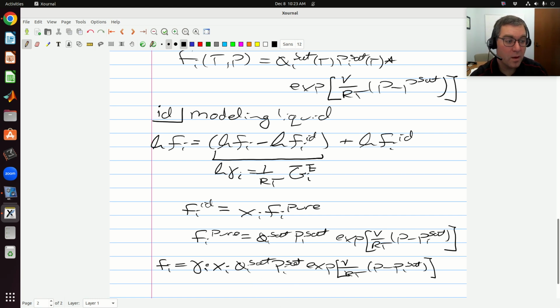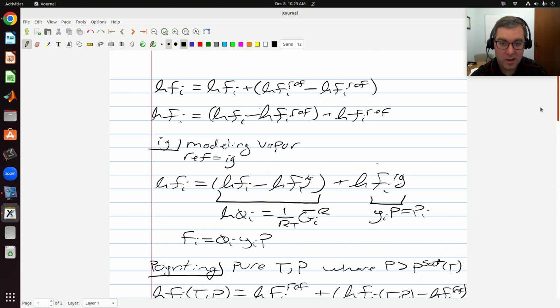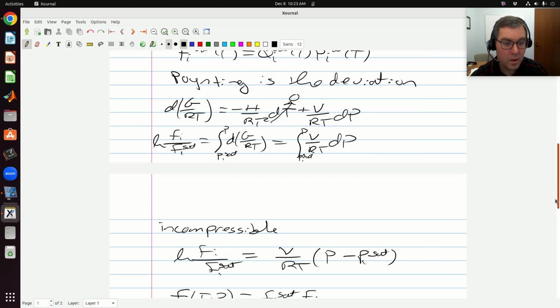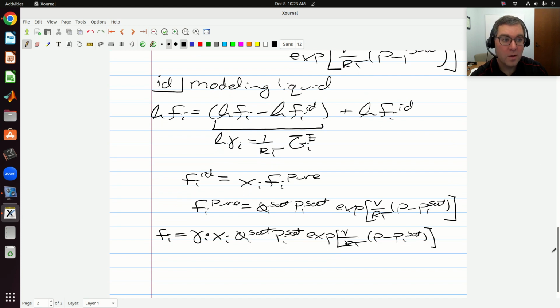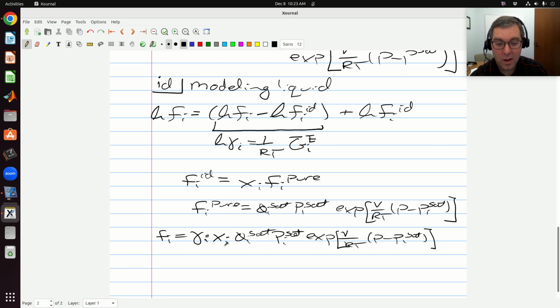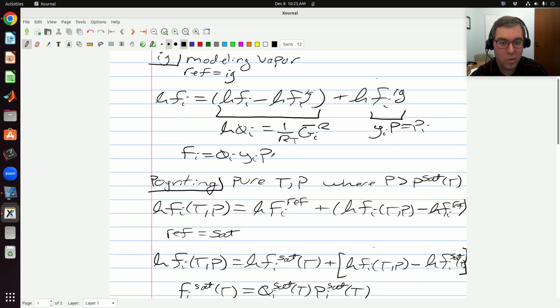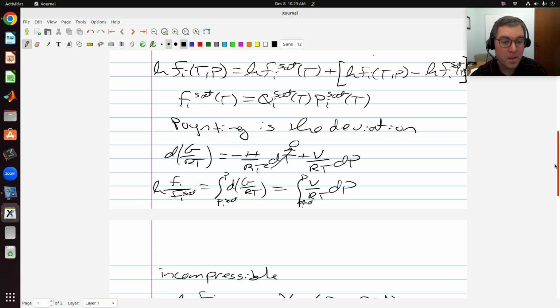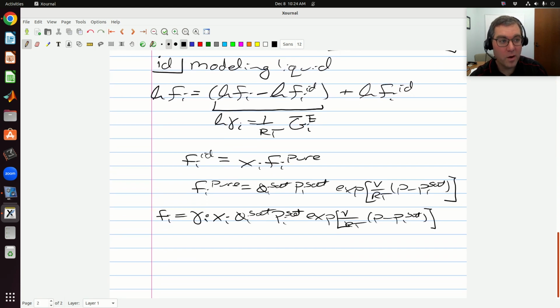The other thing I'm going to point out is that, like the ideal gas case we use to model vapor phases, with the ideal solution case another big motivation for using fugacity instead of, say, chemical potential, and expanding our fugacity when we solve problems, is that these are now explicit in composition. Fugacity is a function of temperature, pressure, and composition, but on the right hand side I explicitly have composition. Gamma i is a function of temperature, pressure, and composition as well, but I have xi, which is a function of composition, just like I have yi when I expanded the fugacity of my vapor. So I end up with expressions which are explicit in my quantity of interest. When I'm designing the distillation column, I'm interested in the composition of my bottoms and distillate product, and so now I have expressions explicit in those quantities that I actually want.